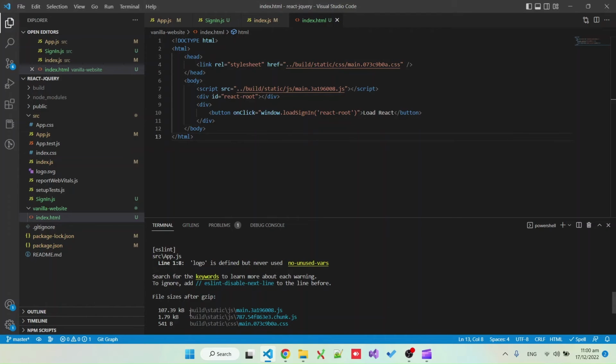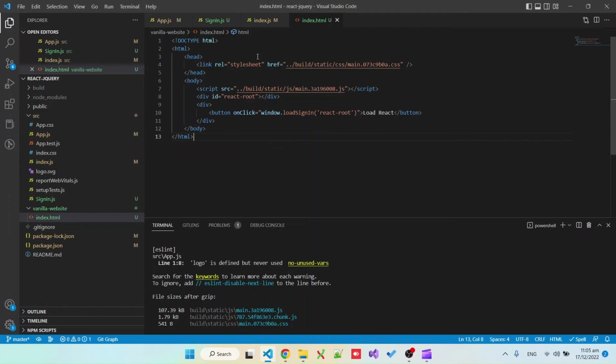You might find it a bit difficult to handle these hashing of the JavaScript files, but depending on your deployment process of the website, you can come up with ways to either load all files in the directory or change the names of the files before deploying them, whatever is fitting your scenario. And this might actually be enough if your situation is that you need just a self-contained component that doesn't really interact with the host website.